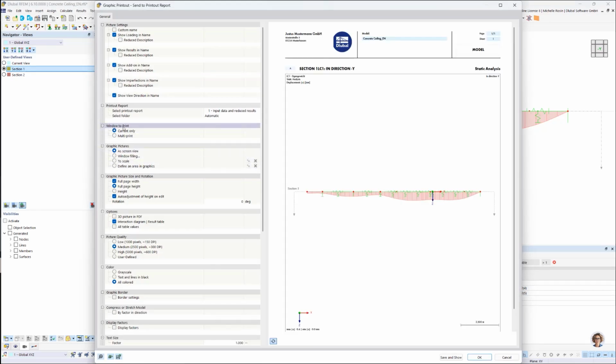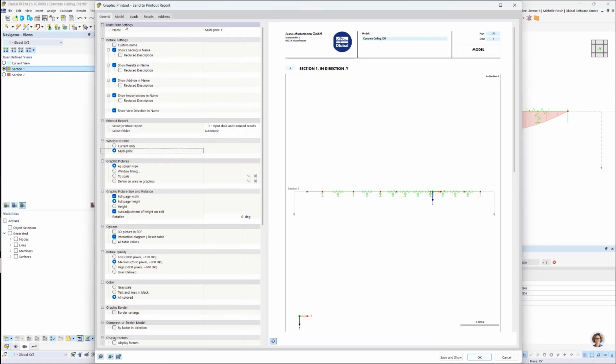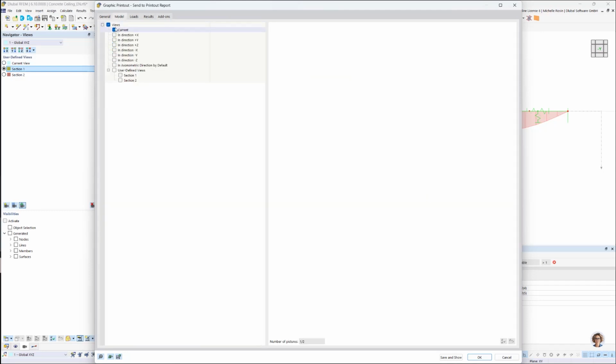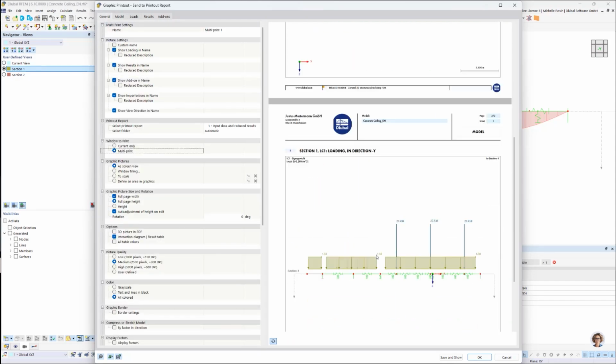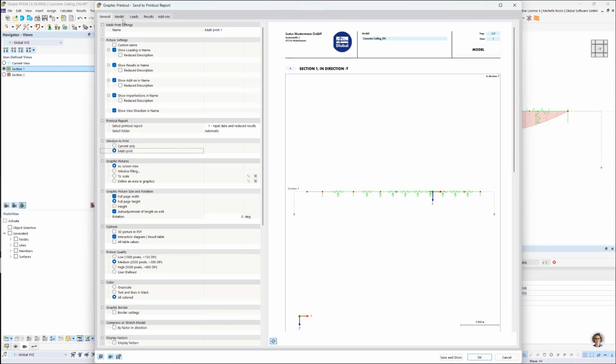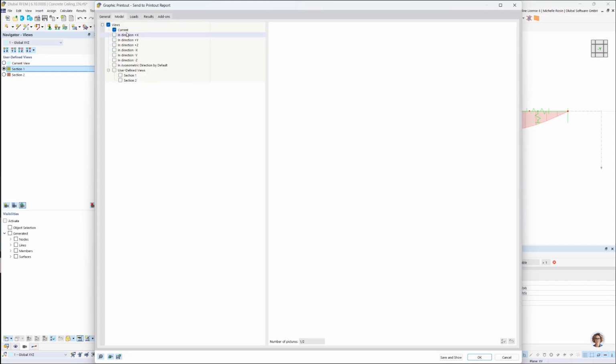And then in Window to Print, you select Multiprint. As you can see, some more tabs are open here, so you can define which graphics you want to see in your model. Predefined are always the model and the loads. But we don't want to see the model itself. So we uncheck it.